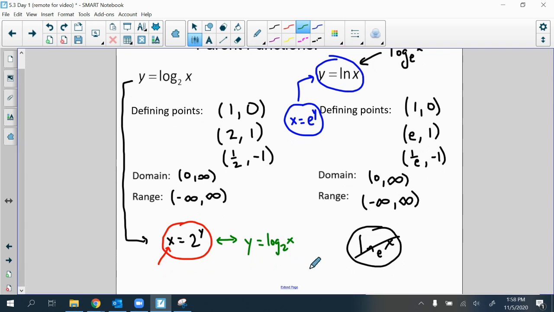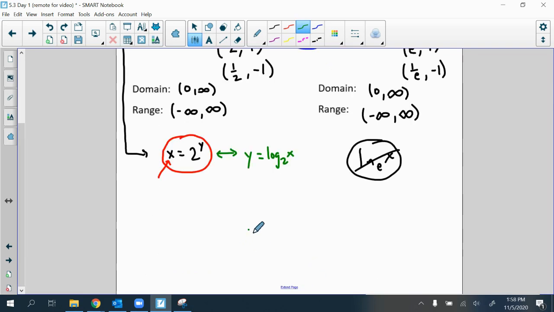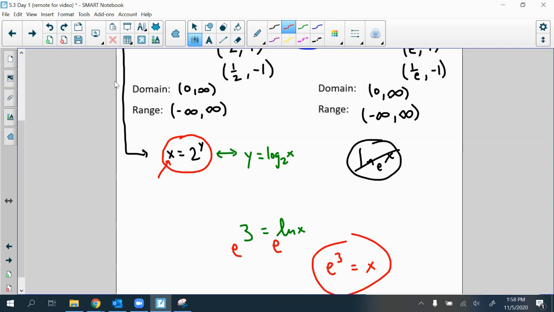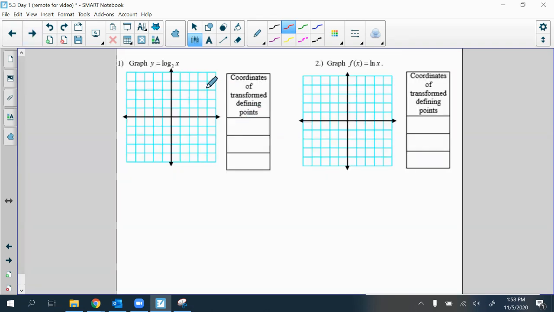And if you had y equals the natural log of x and you wanted to undo something, for example, let's say you had 3 equals the natural log of x and you wanted to solve the equation for x, you would take e to both sides, and e to the natural log of x basically cancels out. That's why they're inverses. So x would equal e to the third in that case. Okay, so now let's talk about graphing these functions.